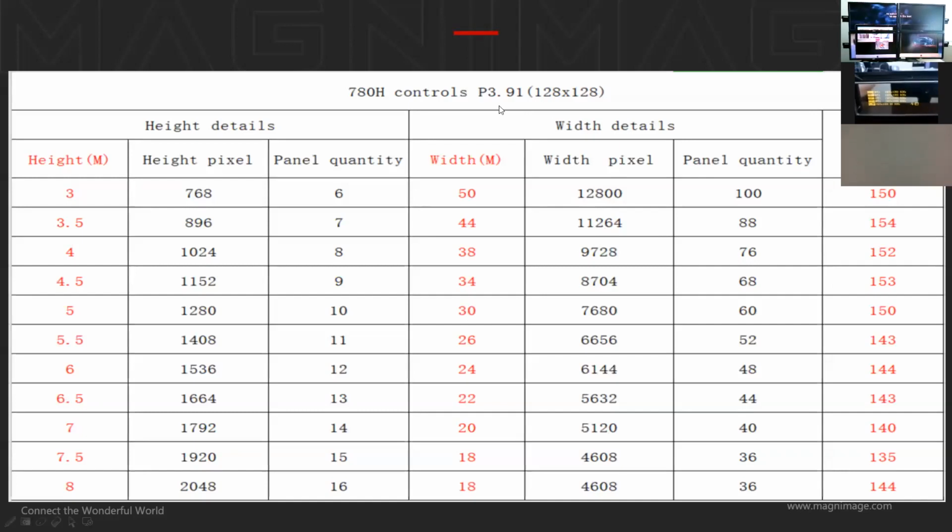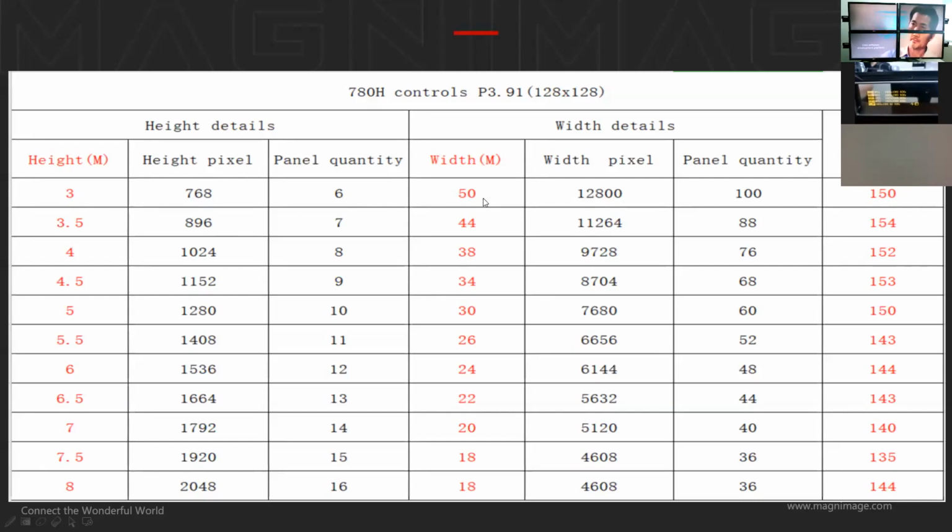Basically, one 780 is able to control, for example, a P3.9 screen. The cabinet is 128 by 128. When you set up a screen like 3 meters, that is six panels high, and the height pixel is 768.